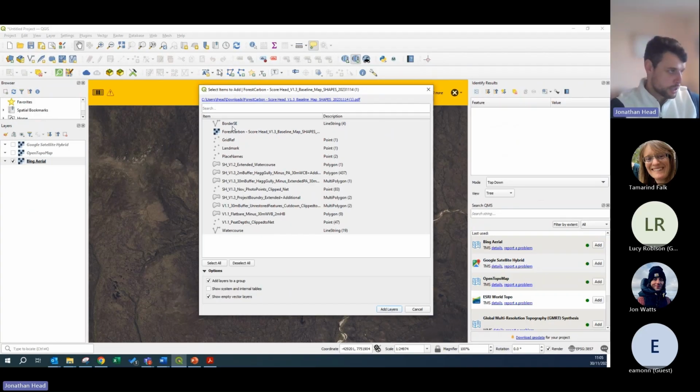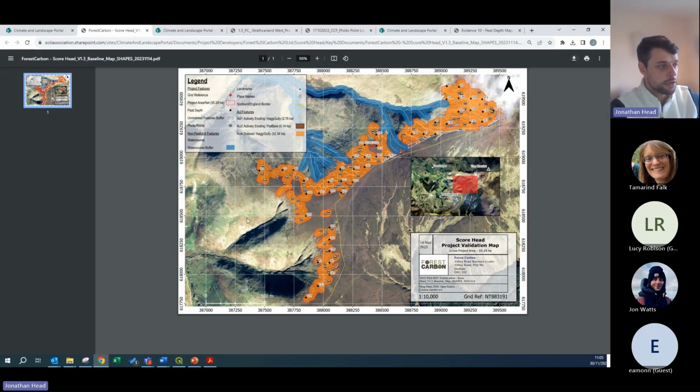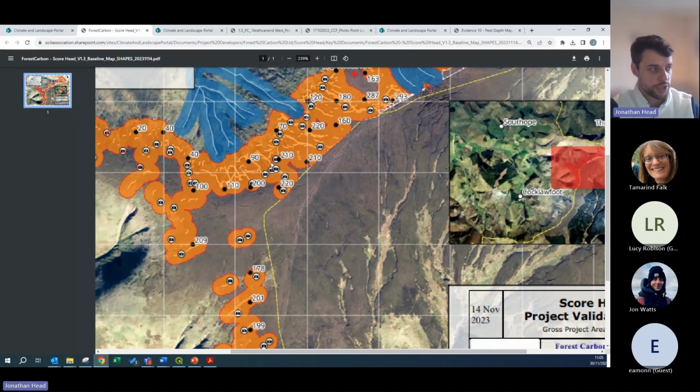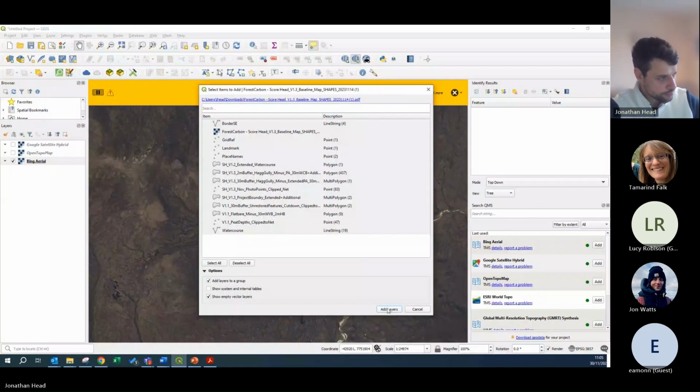Now, what this project developer does, and this is the most useful type of georeferenced PDF, is that not only are they giving us this image here, but all of the shapefiles and all of the data that's been used to create this map is also embedded in the file itself.